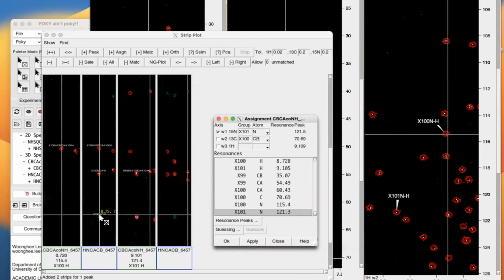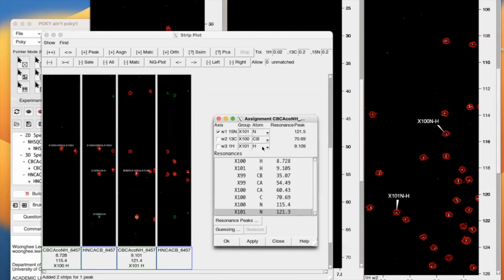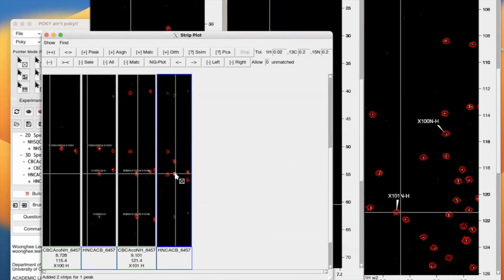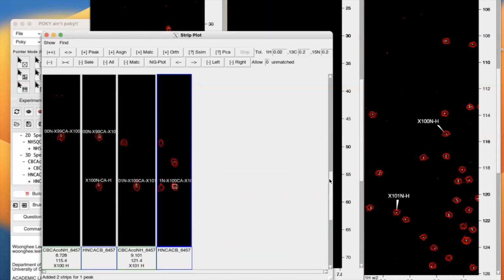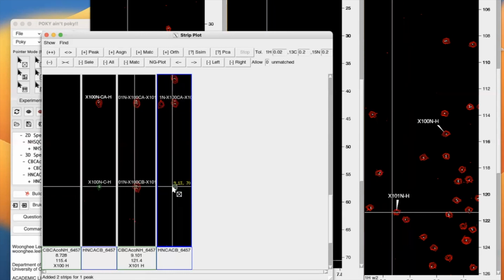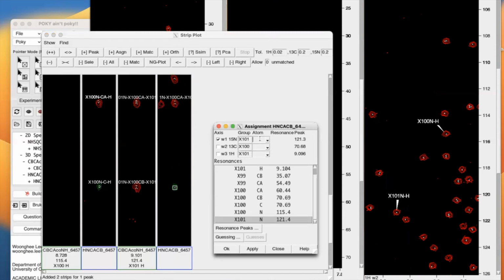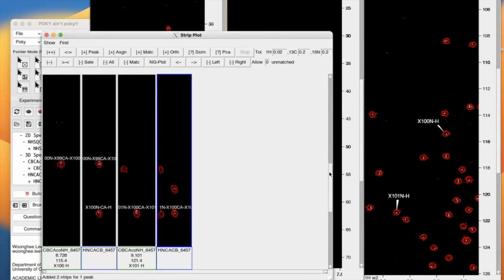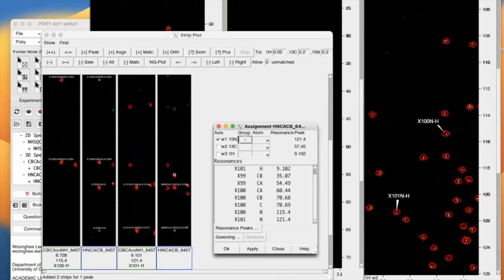You can see that this one aligns with the green, just as I had over here. So this is definitely our carbon beta. Once again, we occasionally run into some peaks that weren't picked using APES. So to go over it again, we'll just press and hold the Control key, and press down, and it'll add a peak. Make sure that it is centered by pressing the two-letter code PC. These two remaining peaks are now known to be part of our X101.